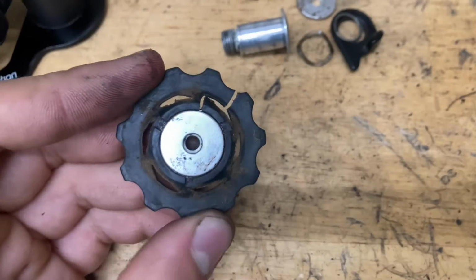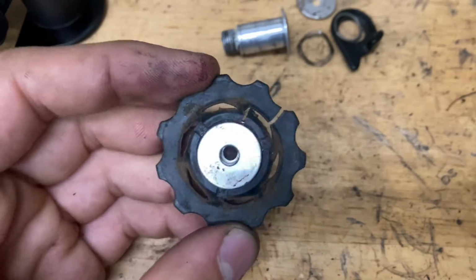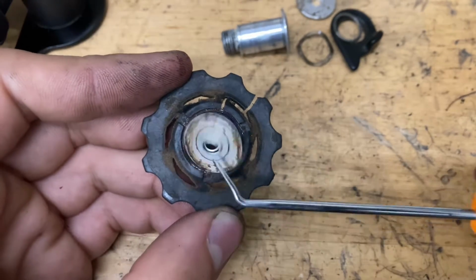Alright, so now I'm going to talk about the pulleys real quick. First of all, as you can tell, they're cracked. If yours are cracked like this, you don't want to run them at all. They're dangerous and they can explode at any moment, and we don't want that. So if these seals haven't popped off yet.